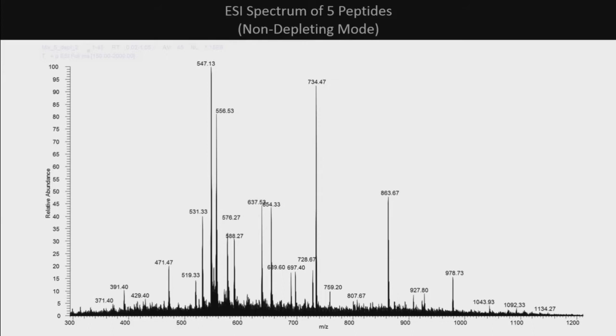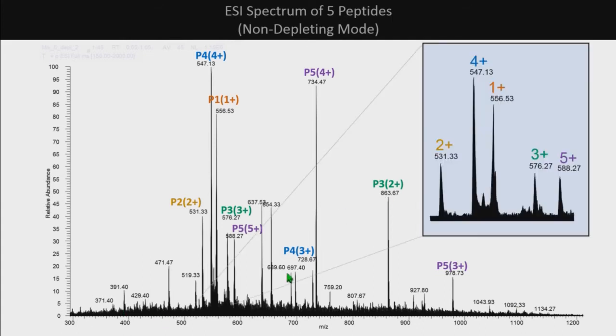Here's the spectrum of a 5-peptide mixture. Major peaks are labeled here. For example, P1 is peptide 1, P2 is peptide 2, etc. Peptide 1 is a glycine and cephalin singly charged species. And in the range from 500 to 600, you can see 5 peaks. That's very convenient for us because they represent each peptide in a different charge state.